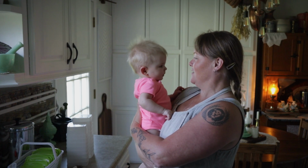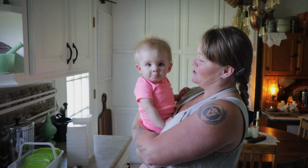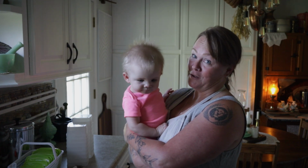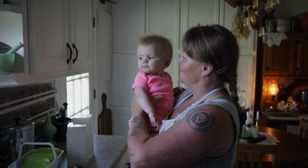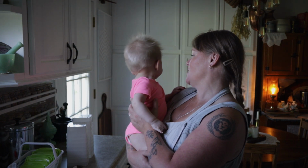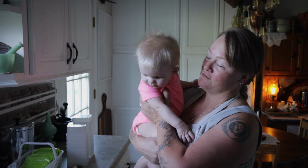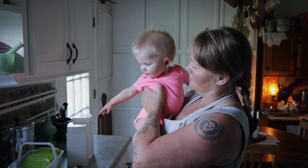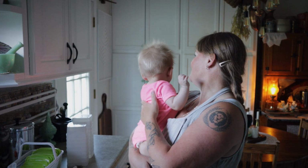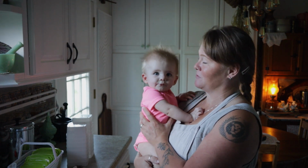But Little Bean here is finally to the stage where I can lay down a blanket and she will play with her toys and kind of entertain herself for a little bit here or there. And then Oma can get some stuff done, huh? And she thinks the dogs are absolutely entertaining. She loves the dogs, especially Shotzi, although he's terrified of her. But in any case, I just want to share an update on everything with all of you.